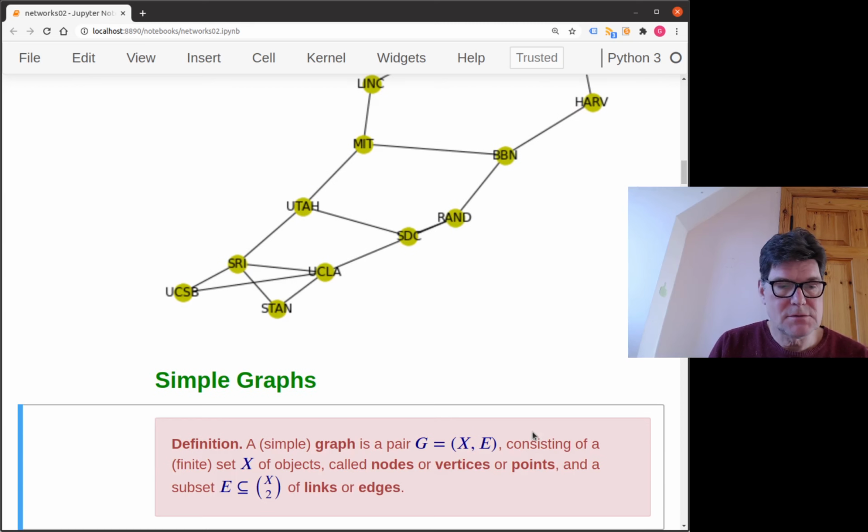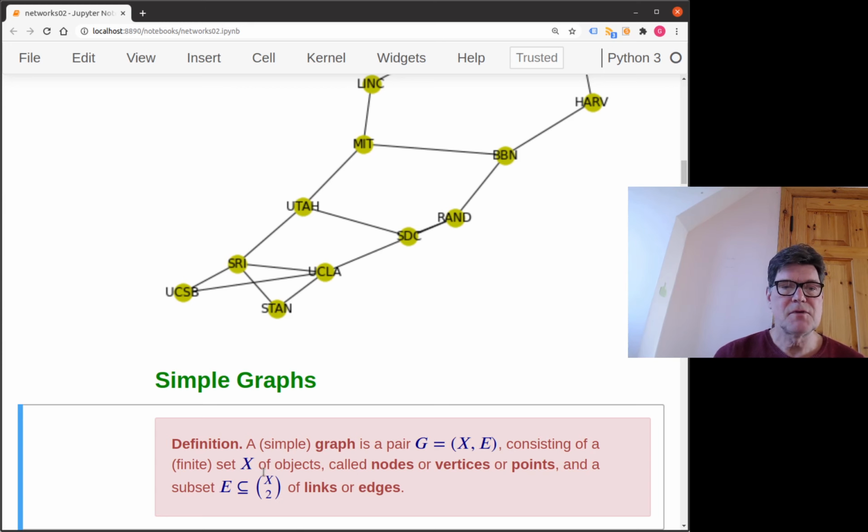So to remind you, or to give you a definition if you haven't seen this before, mathematically a graph G is a pair of two sets X and E, where the X set is a finite set of objects, which are called nodes or vertices in this context, and the E set is a set of two-element subsets of nodes of the node set, called links or edges.